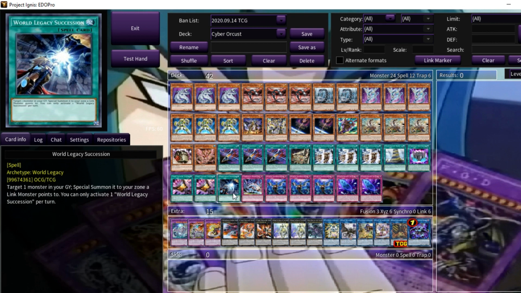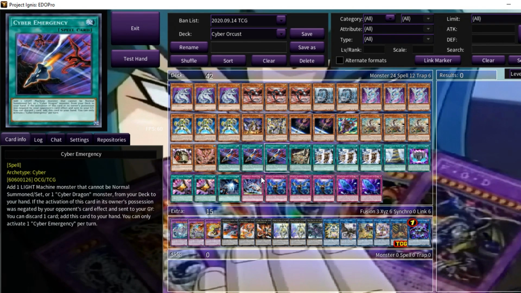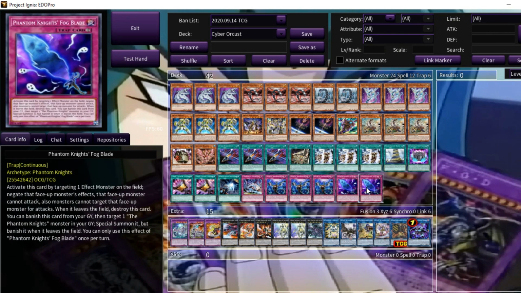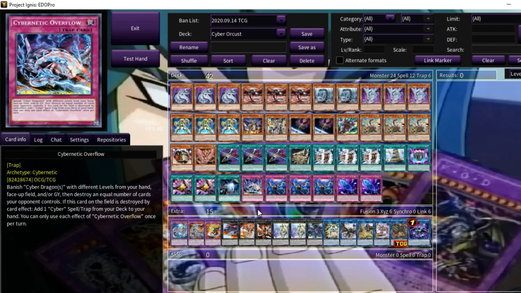1 World Legacy Secession for the combo. Best part about cards like Rank Up, Babel, Secession, Fogblade, if you open them, that's okay. If you open them, you have them. That just means you don't search them, so you don't necessarily plus as good as you would, but you're still going to combo because you need to get it to your hand, except you already have it in your hand, so you don't need to get it to your hand because it's already in your hand.